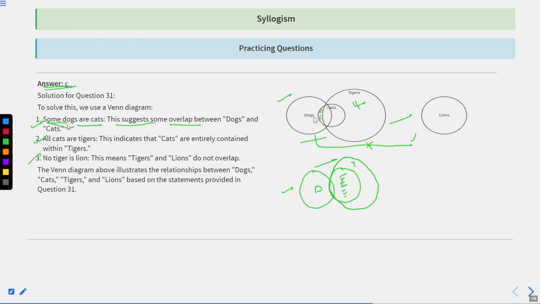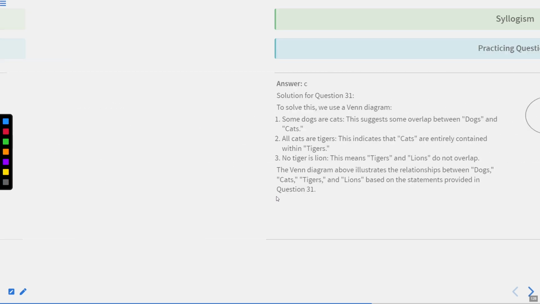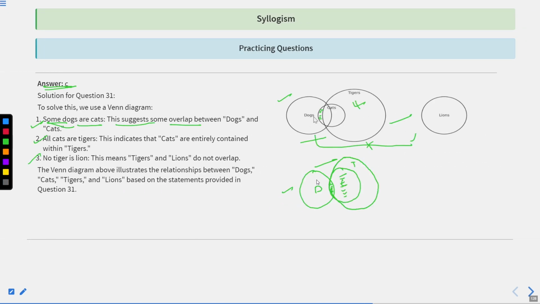I suppose you have understood the question, and yes, this particular terminology is more about reference and inference. Some students might feel like, sir, there was no relation mentioned here, but you have to keenly observe. There was a relation. It was clearly mentioned that there are some dogs which are cats, which are also tigers. And opposite of it, there are some dogs which are not cats, which are still tigers. So there are some dogs which are not tigers, which is also correct in fairness.